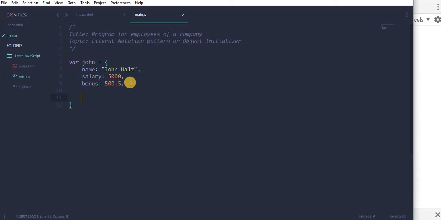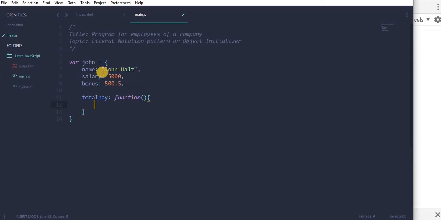And we'll declare our function. Mind you, I won't call this a function again: any function declared inside an object is called a method. That is the normal convention. So what we'll do now is have a method that will give the total pay. It will just sum up salary and bonus together. So we say totalPay, and we have a function, which is a method, with curly braces, and let's just test it out for a spin.